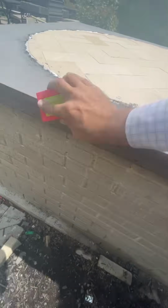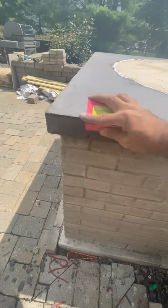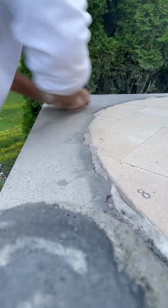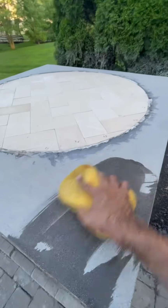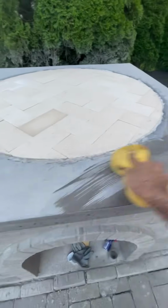You obviously can't use regular sandpaper on concrete, so pick something like this up for 15 bucks. This took a while to do by hand. Not sure if you can see the difference here, unsanded versus sanded. It just looks a little more speckled. Apart from the honeycombing on the edges, I'm actually super pumped at how this turned out.